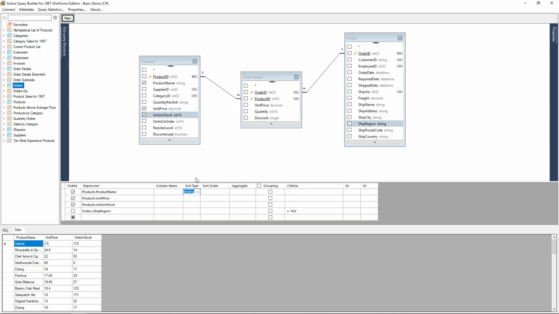That's great, but still not perfect because there are a few duplicates, probably because there were multiple shipments of the same goods. To get rid of these duplicates, go to Properties in the upper right corner and check the Select Only Unique Records checkbox. Now we can see a clean, sorted, filtered list of products without duplicates. Go ahead and switch back to the SQL tab to see the query.